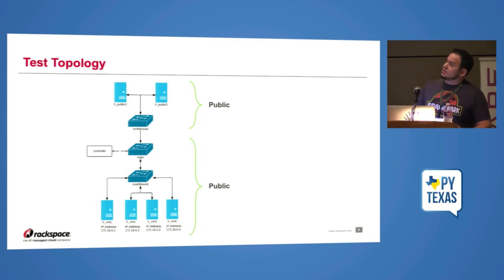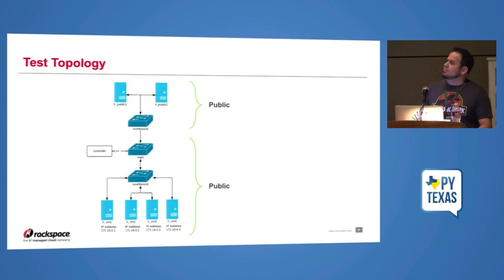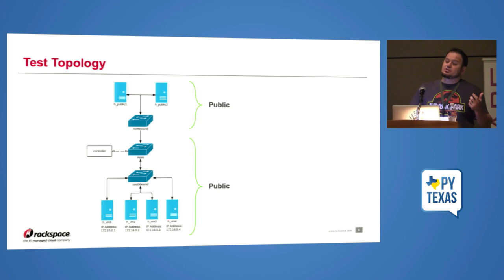And main is our OVS bridge, and then the southbound stuff could be whatever you want, whether it's tunneling, switching, or just whatever. And then these hosts right here are going to be our hidden hosts that only have private IP addresses, don't have public access, and are not accessible via the public. So what we want to do is take a public IP address and route it to one of these hosts. And we're assuming that these hosts are anywhere. We don't know where they're sitting.